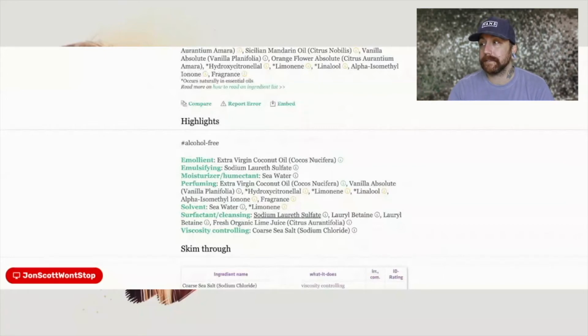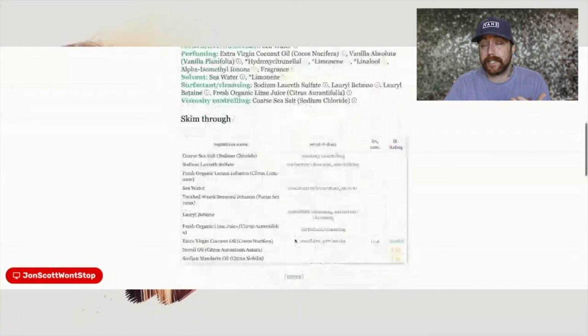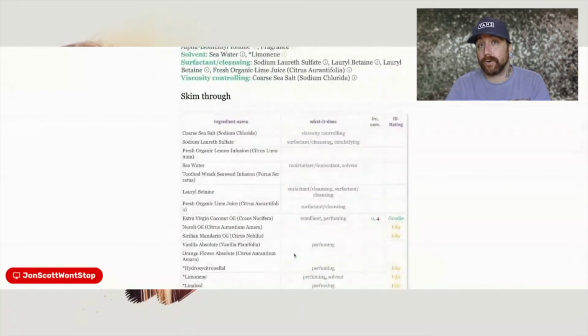We go to the highlights: extra virgin coconut oil, sodium lauryl sulfate. I wouldn't call that a highlight, but hey, whatever. Like I said, it could be high quality. There could be technology behind the one that they are using that makes it not as harsh on hair, but typically sulfates aren't color safe. If there was a company like Redken that has a color protecting shampoo that has sulfates in it, then it was designed to work with their color line. So that's just something to keep in mind. Don't go throwing out all your shampoos. But this gives you the highlights, and then we're gonna just get into it.